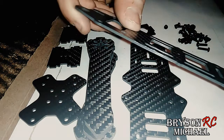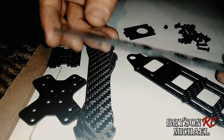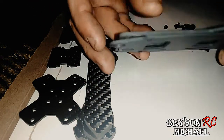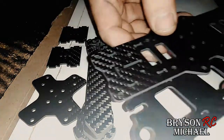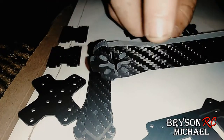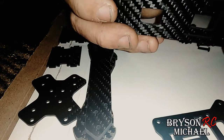This really isn't all that thick. Top plate, bottom plate. Bottom plate's just a little bit thicker than the top plate. Doesn't look like it, but you can feel it in your hands. Not by much, but it is. The arms on it are very, very thick though. So that's where your strength is, you can see compared.